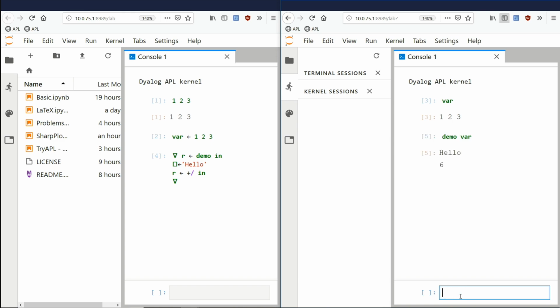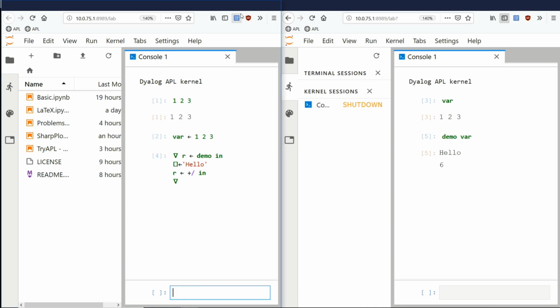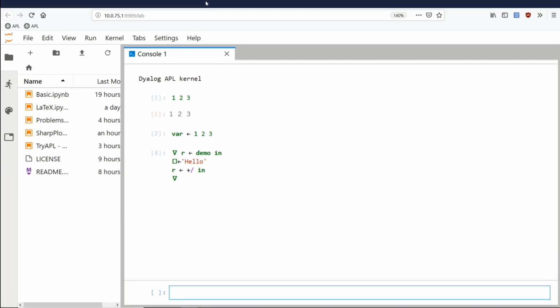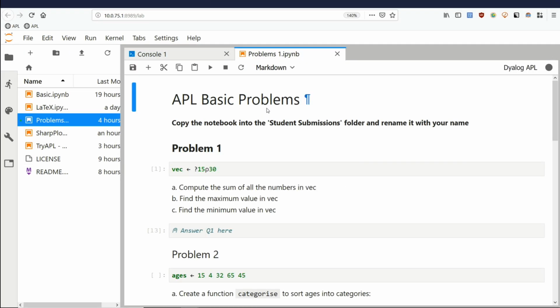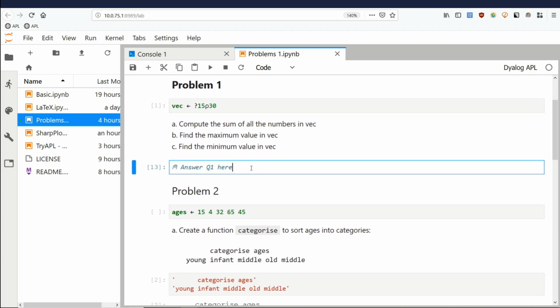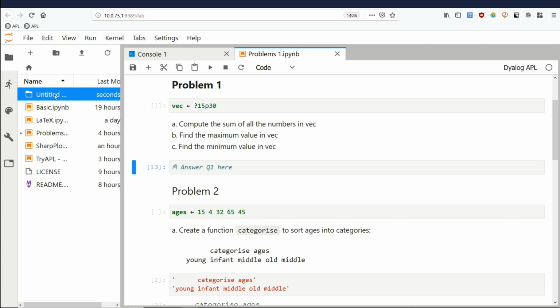I think it's quite easy to see how this could be problematic in some circumstances. This particular example has a few flaws I'll talk about. I think you need to trust your students a fair amount to not mess around with your notebooks here, but you could do something like, for example, I have a problem set here with space for students to answer, and you could create a new folder.